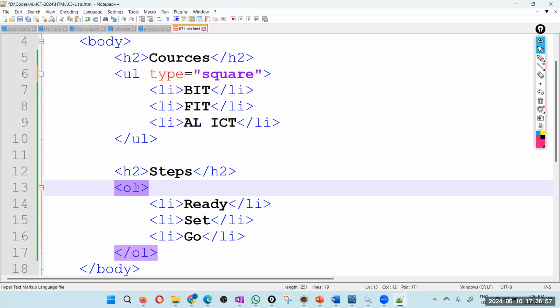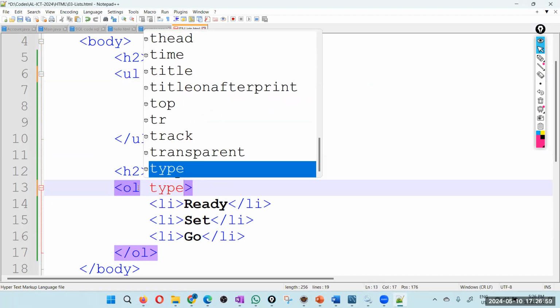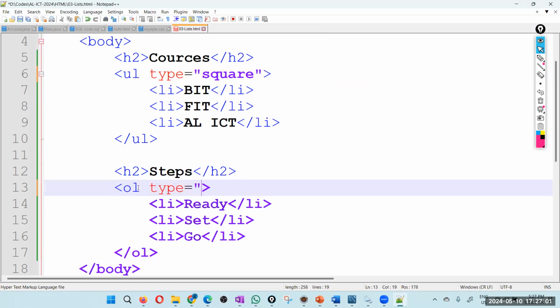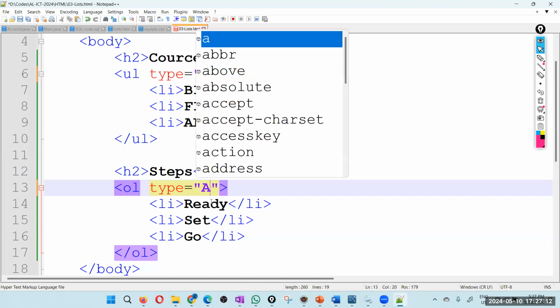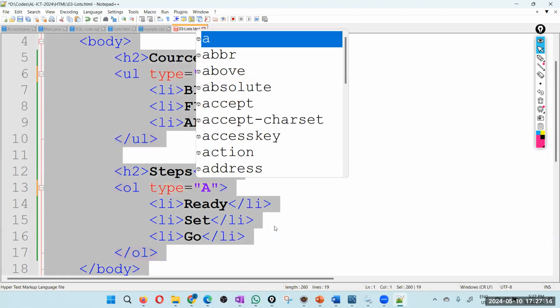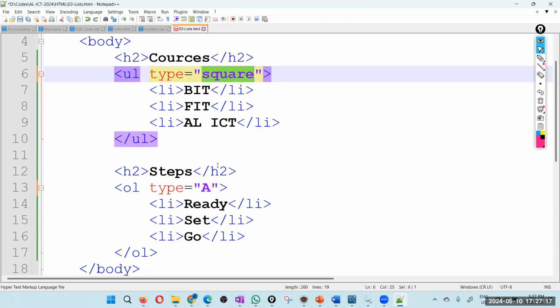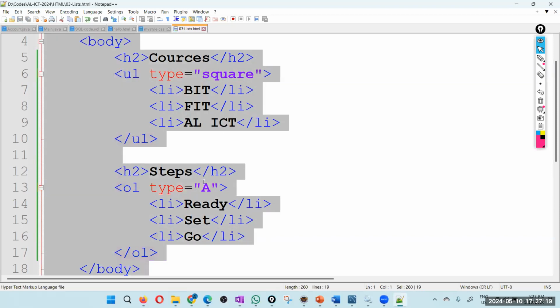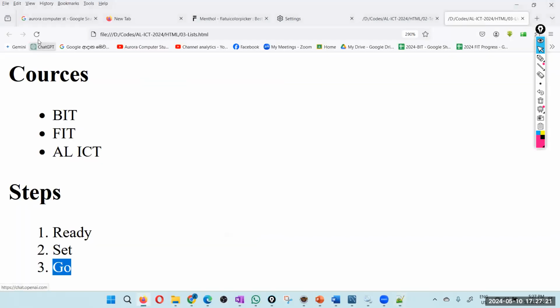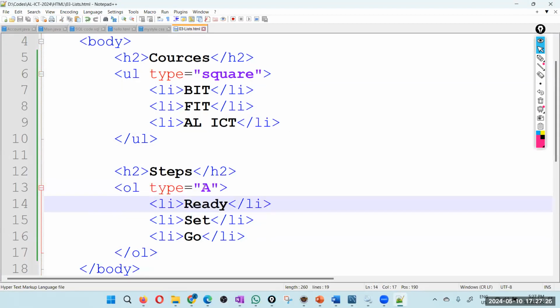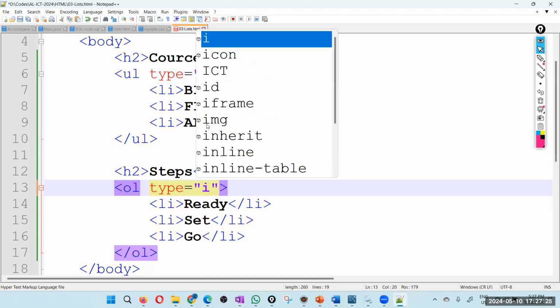For an ordered list, it's a very clever idea. If it is number, you just say 1, 2, 3, which is the default. If you need letters, you can say capital A. And this is square now, and this is ABC now. You can see. And if you need Roman numbers, say a simple small i.